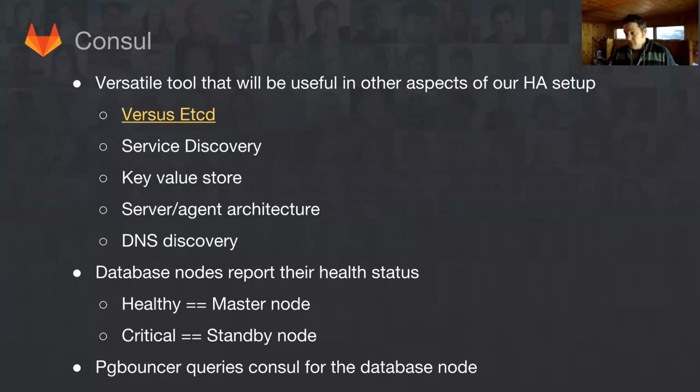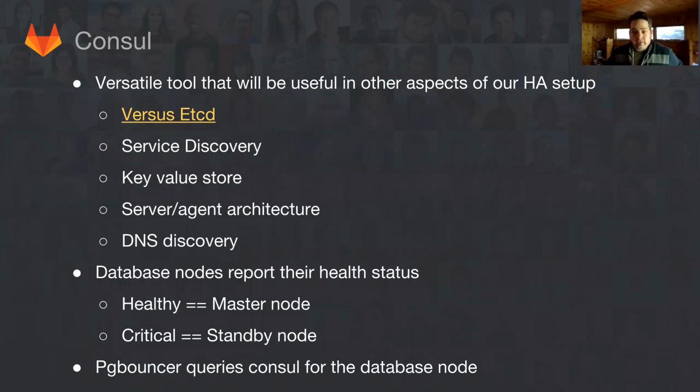Finally, Consul. This is our first use in Omnibus of Consul. I know the production team has used it somewhat themselves to some success. So when we're looking at this part of HA, we did have to have a big discussion of the appropriate product to use. We did compare it to etcd a lot. There's a lot of back and forth on that. They were both very close. We ended up with Consul.